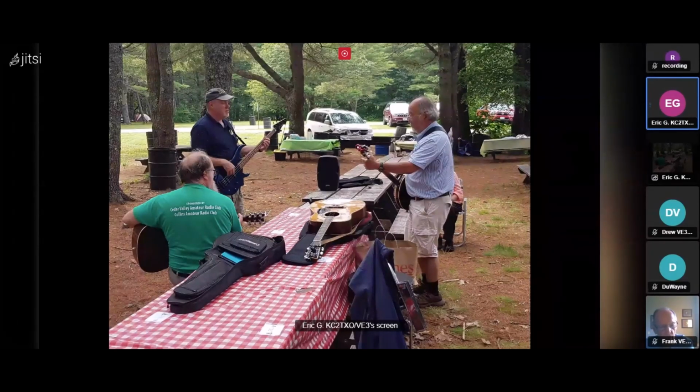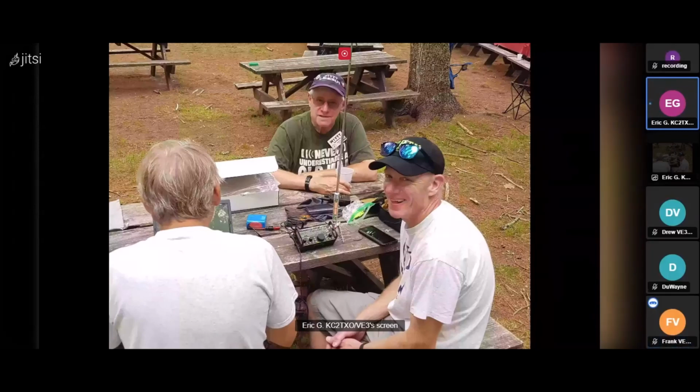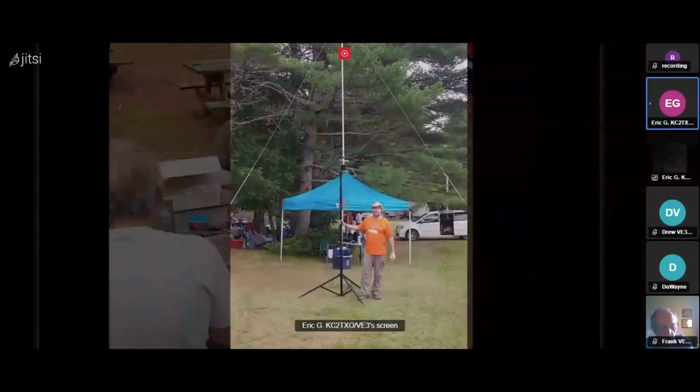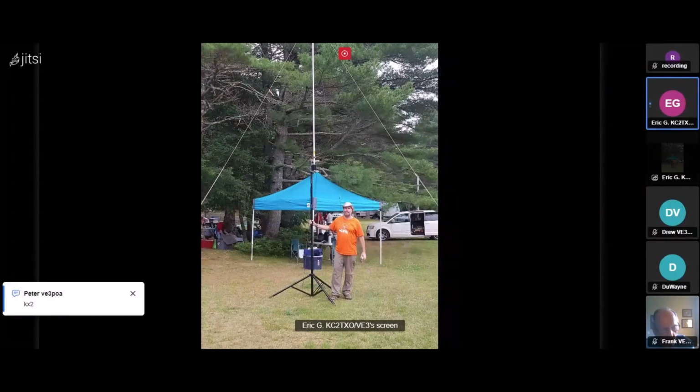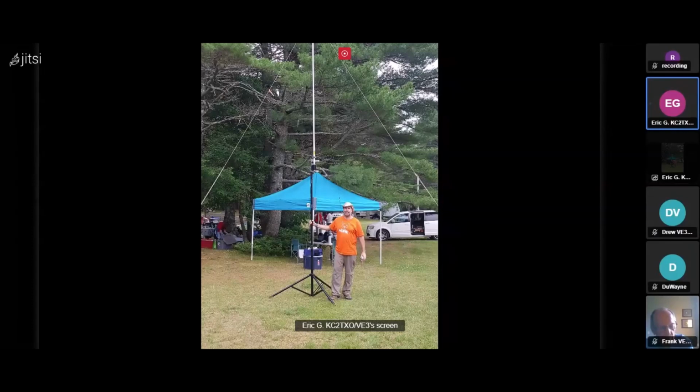Another station set up here with a KX3. Sorry, I had my terms wrong. It was a K3 that we were looking at on the table, the big box, of course. KX3 here, with I believe the Elecraft portable antenna that the fellow was using. This was a vertical, obviously, nice and stable. I think this was set up with the K4. I don't know what the performance of it was like, but an impressive looking setup there, tripod and all that.